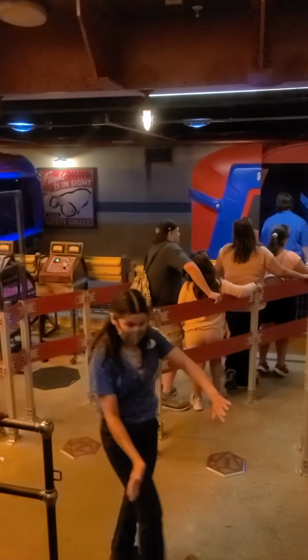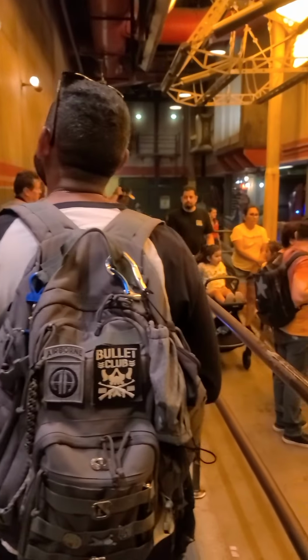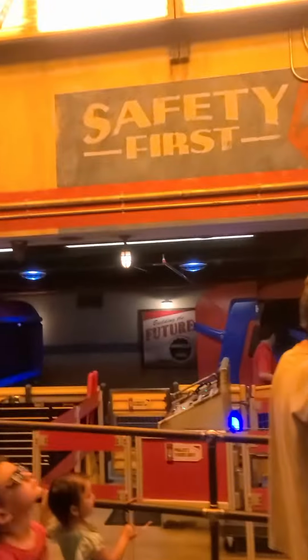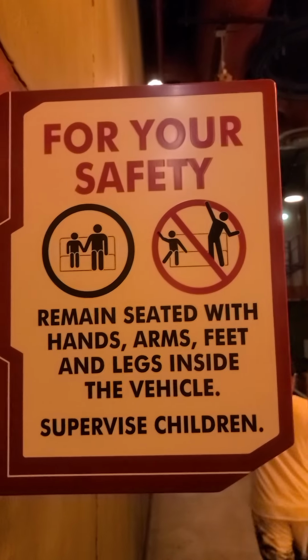Two sides to the ride, two groups of people in the vehicle. There we go. Safety first. Yeah. Okay, you ready, Rich? Yeah, I'm ready. All right. For your safety, once on board the slinger vehicle, please supervise your seating with your hands, arms, feet, and legs inside the transport. Going pretty fast, like the lane. Less than 5 minutes right now. Remember, for your safety.